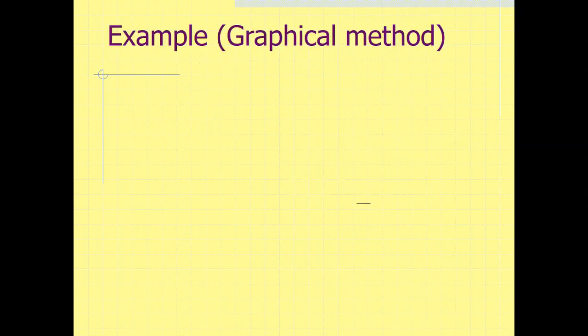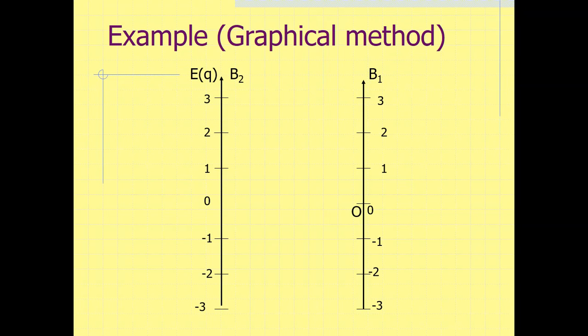Now we plot the graphs. Similarly, we take B1, B2 and we plot graphs of each E, that is E1, E2, E3, E4 against Q. As in the case of the game of order 2 by 4, we draw two vertical parallel lines called B1, B2 at a unit distance and draw the graphs of E1, E2, E3 and E4 against Q, as has been drawn in the case of E1(P), E2(P) against P. Now for mixed strategies, the player B should follow the minimax principle.